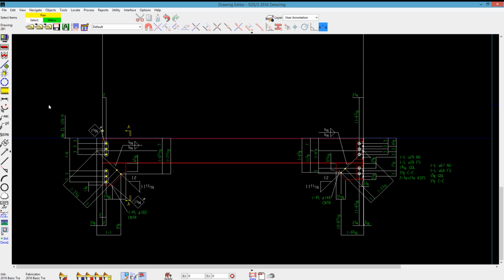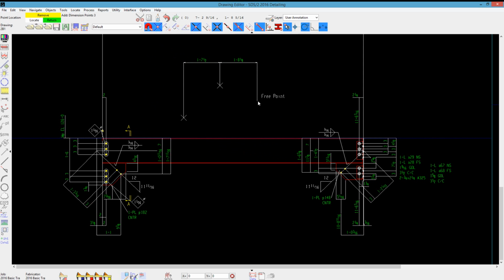When I start my Dimension Add command, I'm not prompted to select the type right away. I can pick 2 points. After I pick my 2 points, depending on which way I move my mouse, it'll give me horizontal, vertical, or actual, depending on the points I picked. So if I picked points that were on angle like this, I can see I have a horizontal, an actual, or a vertical. So after I pick 2 points, I'm going to locate what type of dimension that I want, and then I can continue to pick my points for that dimension type.